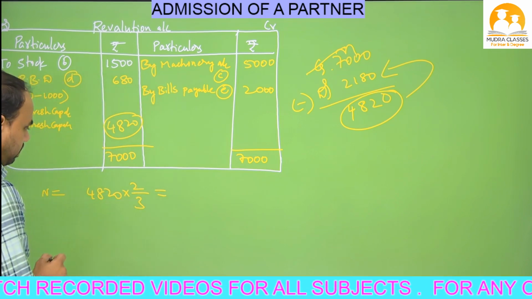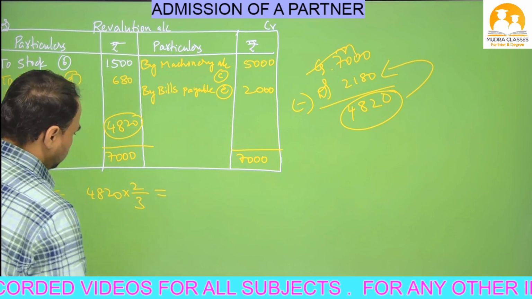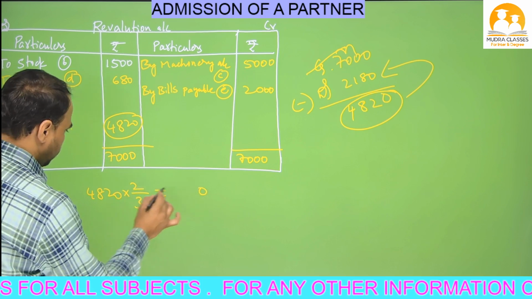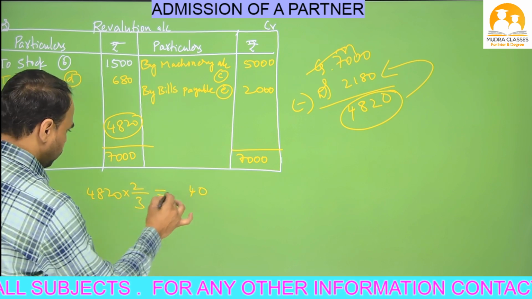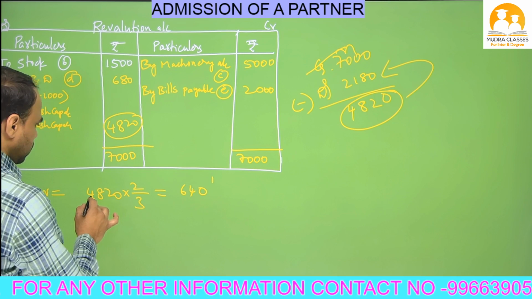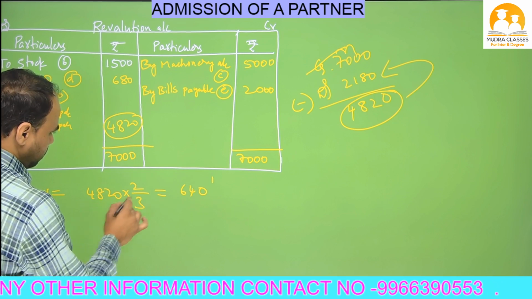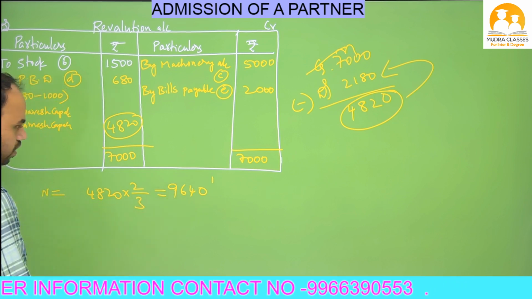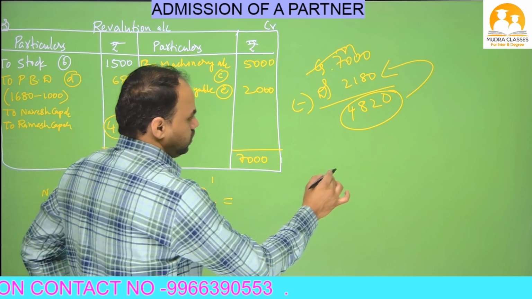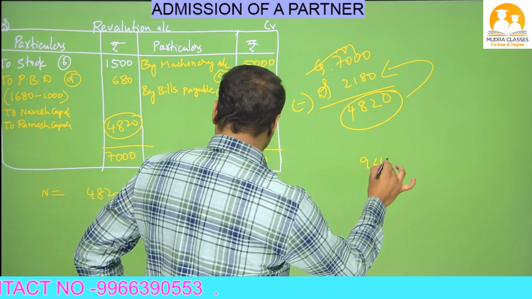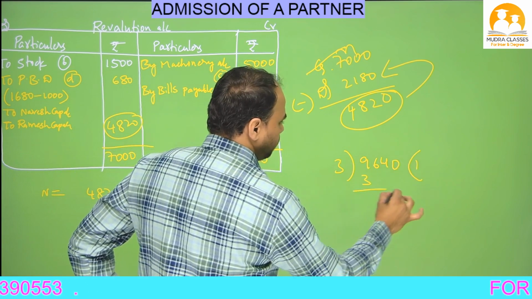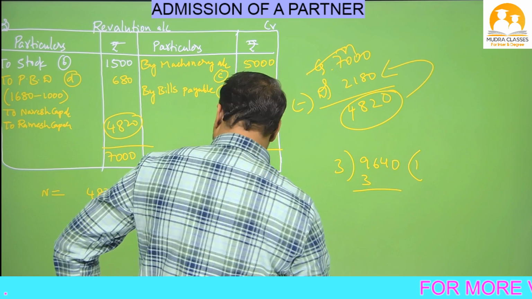Now I will multiply, beta, otherwise we can do cancellation also, no problem. So first I am doing multiply. 2 zeros are 0, 2 twos are 4, 2 eights are 16 plus 1 carry, 2 fours are 8 plus 1, 9640 we got. Now this 9640 divided by 3 we have to do. So in rough notes here I will do 9640 divided by 3. 3 ones are 3. Okay, directly we'll take 3 threes are 9 here.